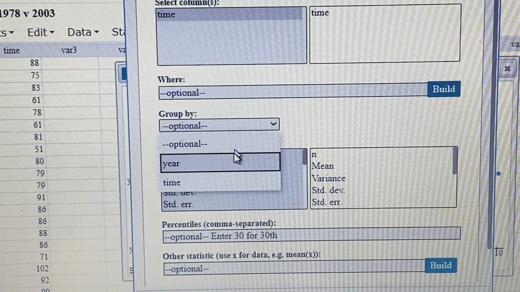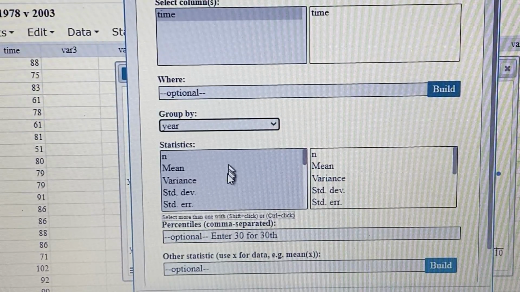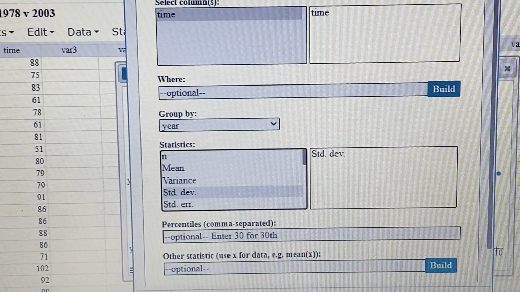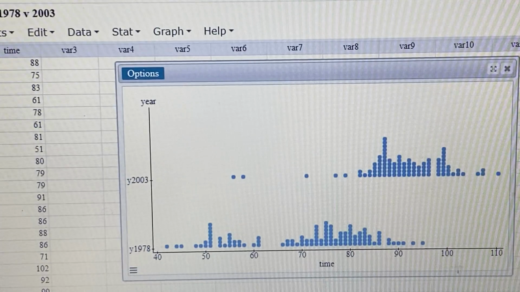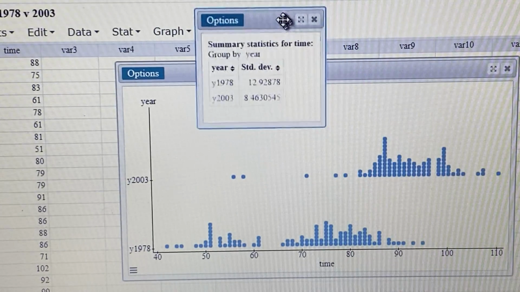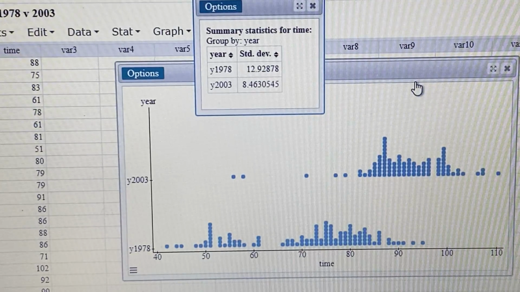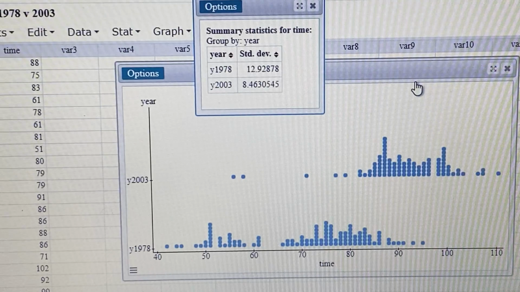Again, I need to group by year, and then I want the standard deviation of both of those. So compute the standard deviations, and for 1978 we had 12.93 if I round it to 2 decimals. And in 2003, I have 8.46. So that's minutes between eruptions.